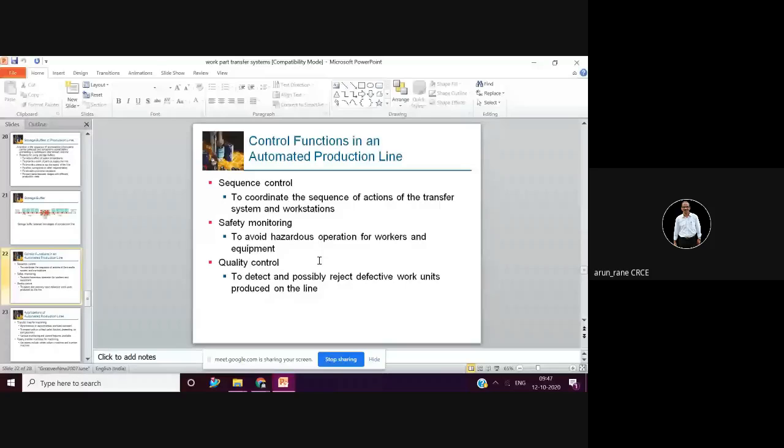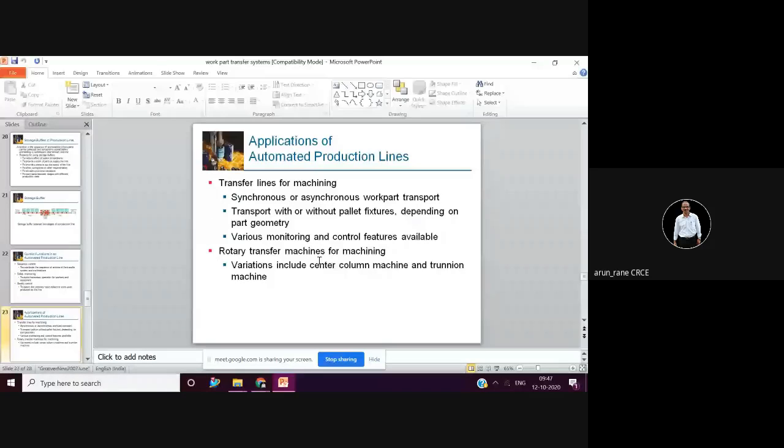So this is very important: safety is very important and quality is very important. That's why they are not allowed to wear wristwatches. Even for visitors, if you are visiting Volkswagen, you can visit anytime. Similarly, Parle has chocolate assembly lines and biscuit assembly lines, and they have a separate track for the visitors.